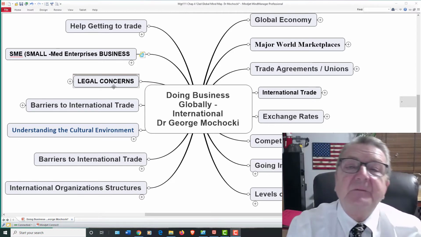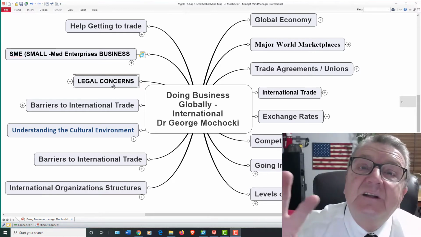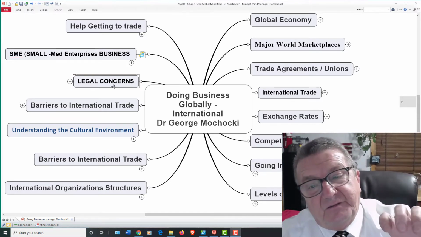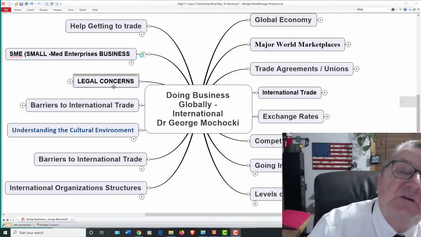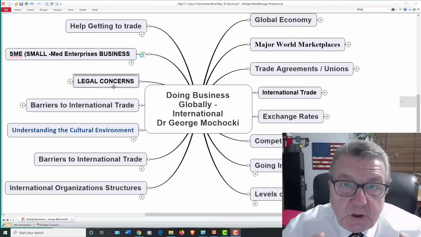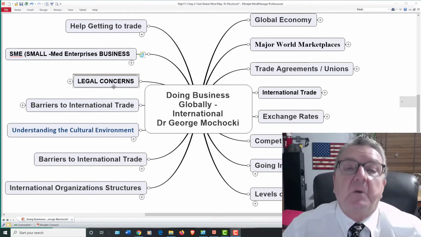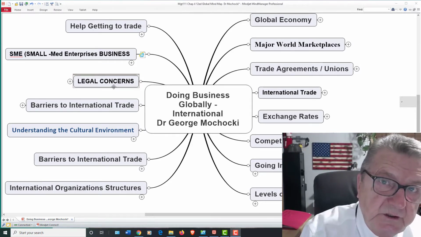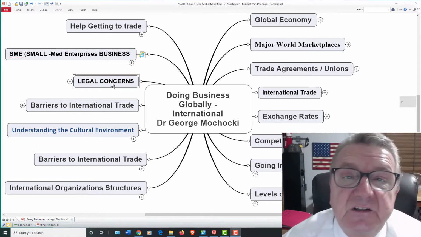It seems like the pendulum's going the other way, more to the middle. We're going back from global to more international, looking at global just for business trade, but not for migration of people or individuals. We're going back to the nationalist framework. So most countries are looking at what's in it for my country. If you look at the Trump administration, what's in it for America? What's the advantage for me? If I'm buying something or doing an agreement with another business, I want to use their services, but what's the advantage for me?